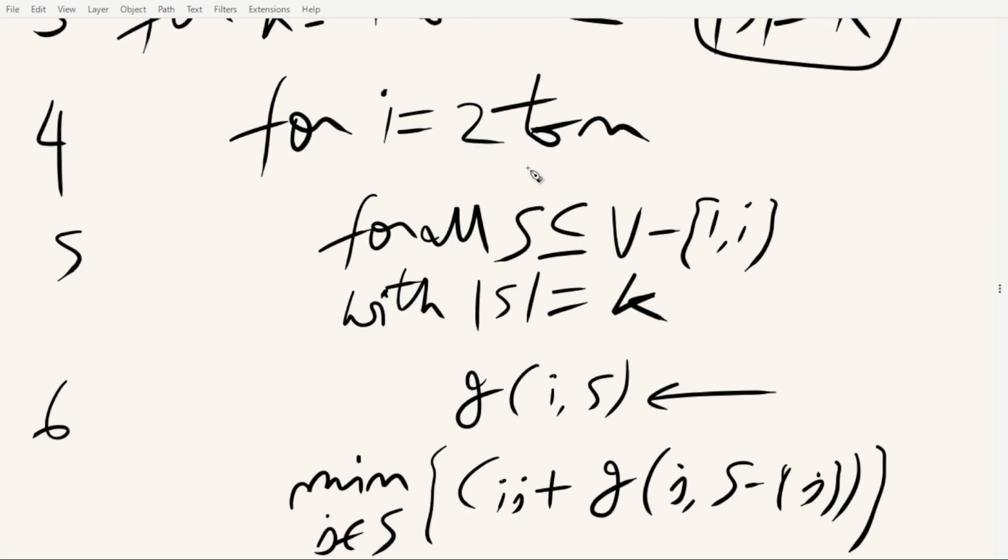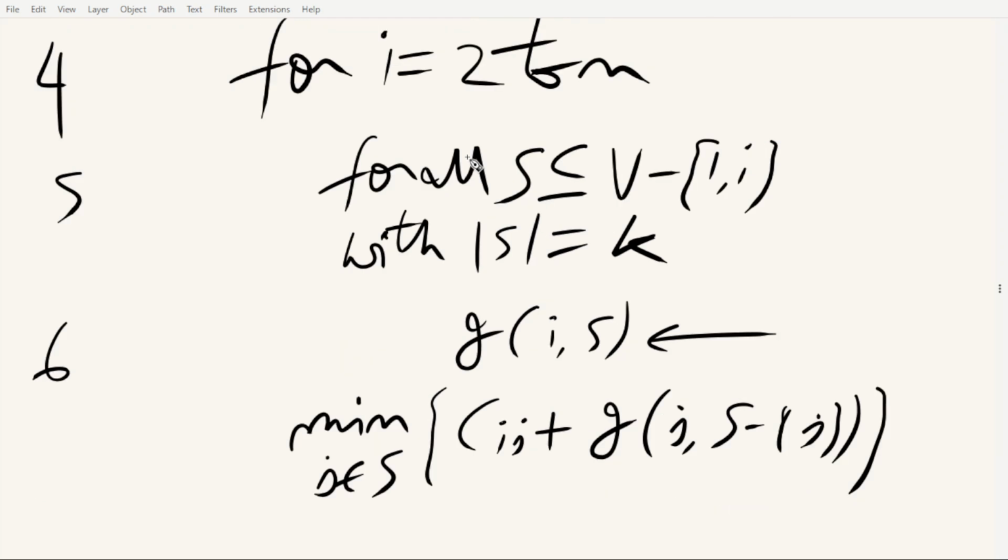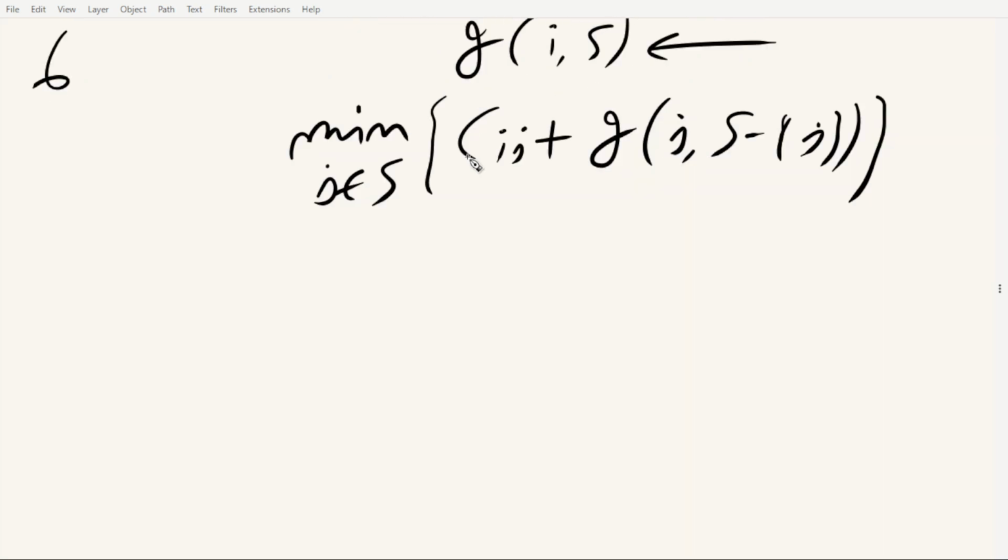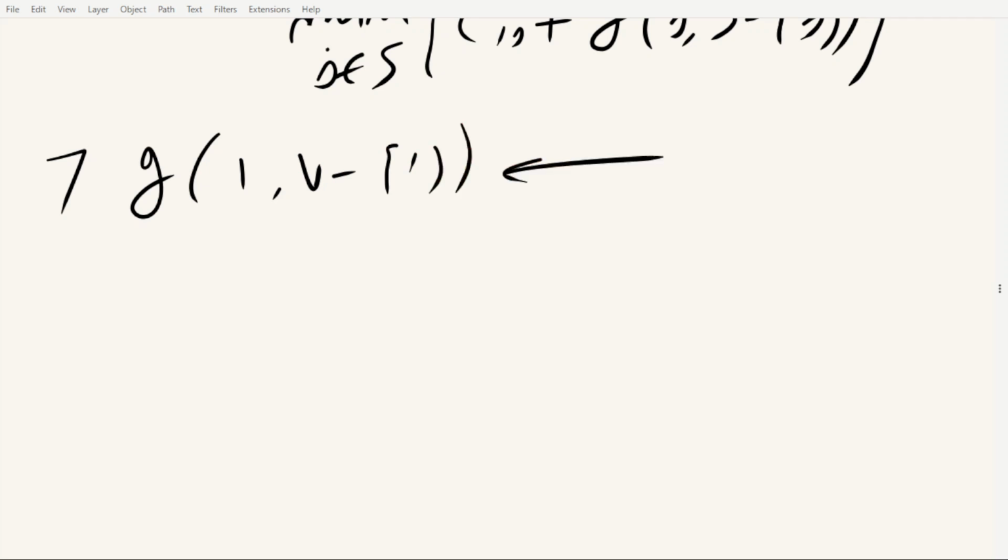So now we have computed all subproblems. Now we have to compute the original problem. We compute it separately using a similar recurrence. Why separate? Because we have to find only G1 V minus 1. So here we take only one I. We are not interested in starting from any other city, only from city 1. So we find a single solution, G1 V minus 1, again with a very similar formula.